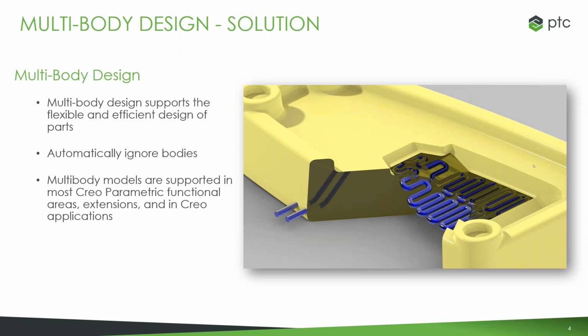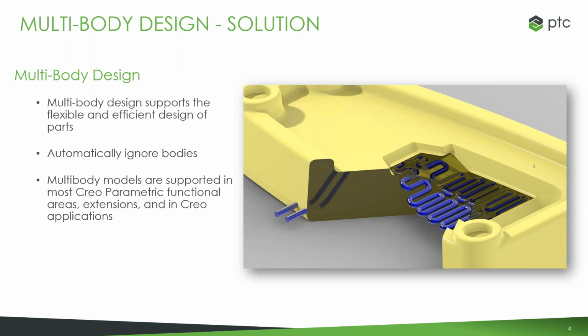So at its core, it's the ability to define certain geometry as a separate body within a single part. So you are now able to have separate entities inside of a part, which means if you're creating maybe some kind of a tubing system or whatever this is here, you can define that as a body that's separate from this body, and then you're able to do things like add the geometry, subtract the geometry, merge the geometry between bodies. You can change the appearance of one body and not the other. You can change the material properties. You can mark one as a construction body.